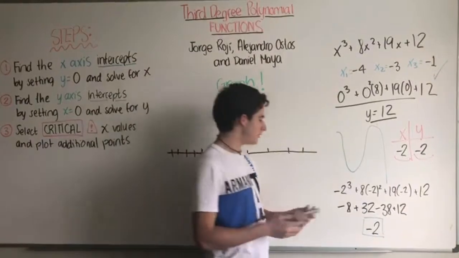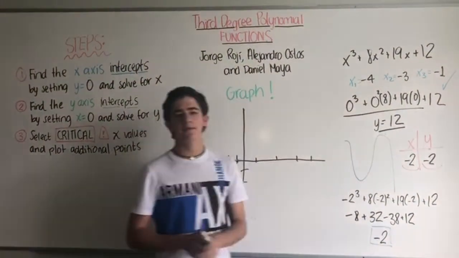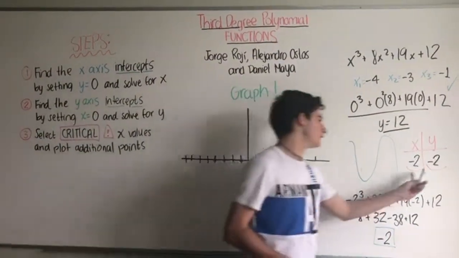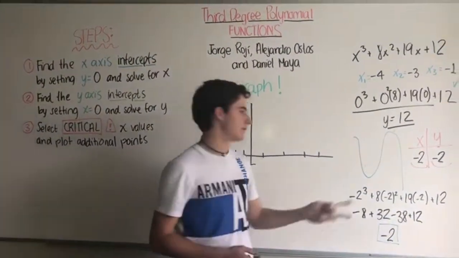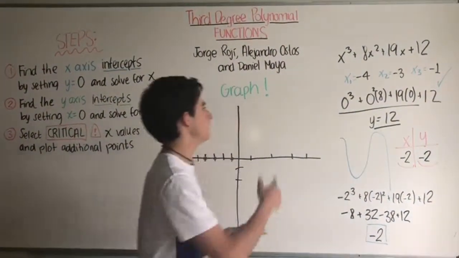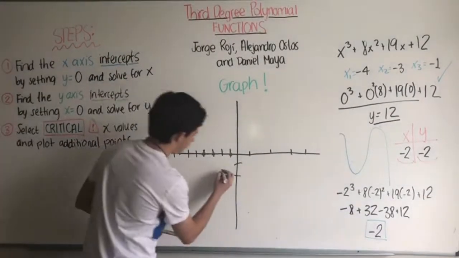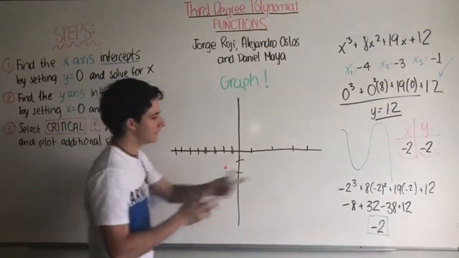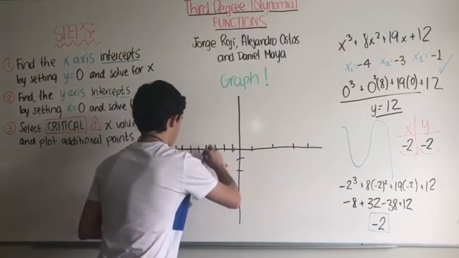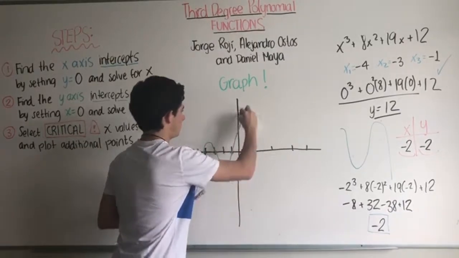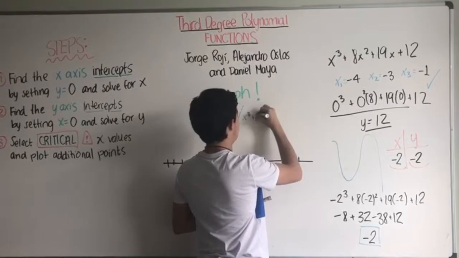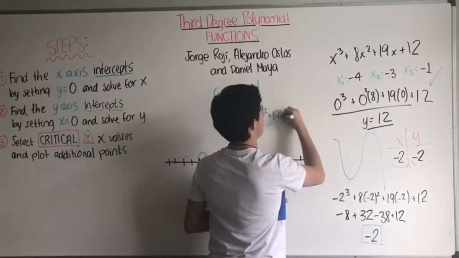After we plug minus 2 into the equation, we get that for the point x equal to minus 2, we get the point y that is also minus 2. Now we're going to plot this coordinate in the graph and follow the basic shape of the cubic functions to graph the example. We put the point here and we follow this kind of shape. It's going to be something like this. And now we see that this graph is the same as in the example.